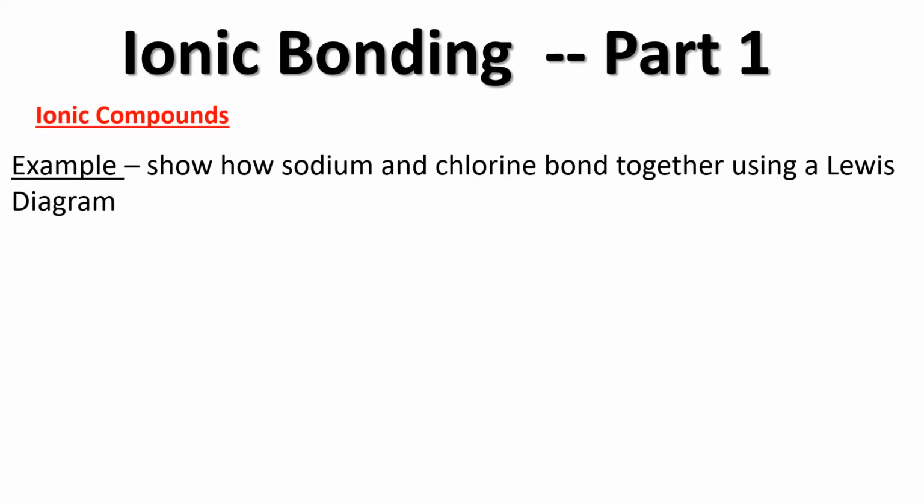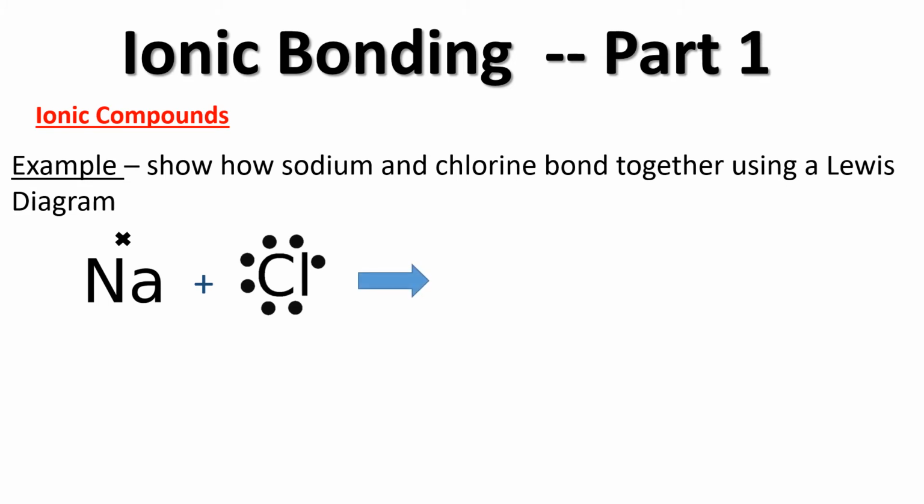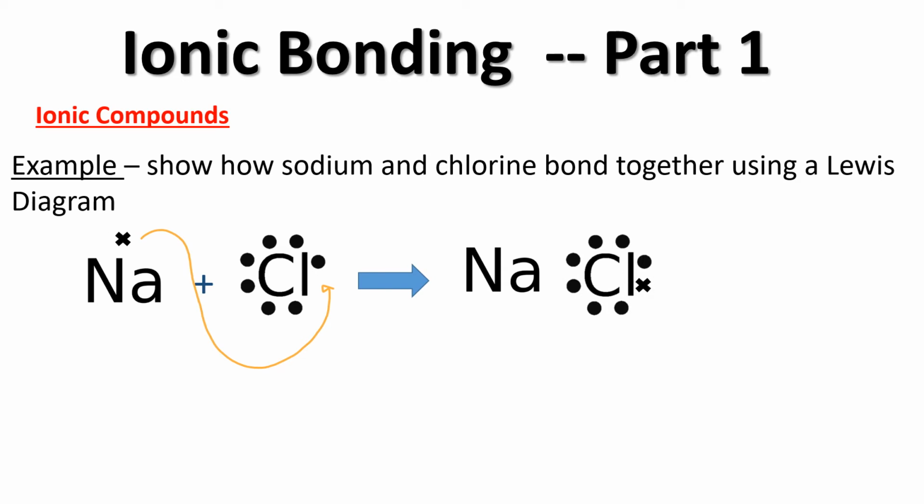So let's use our knowledge of valence electrons here to draw what would happen if we put sodium and chlorine together. So there's sodium, it's in group 1, so it's got 1 valence electron. We're going to add that to chlorine, that's in group 7, and it has 7 valence electrons. So these are a nice pair because sodium can get happy by losing its 1 valence electron to have none, and chlorine can get happy by gaining 1 to get up to 8. So sodium has none around it. There's chlorine, and it has 8 around it.